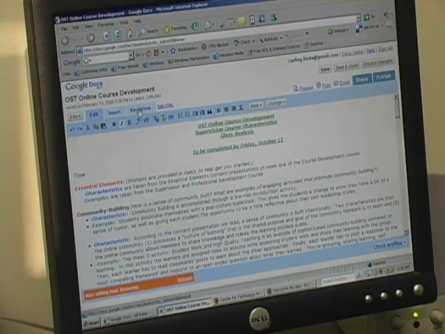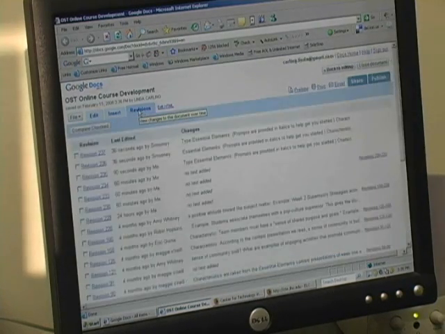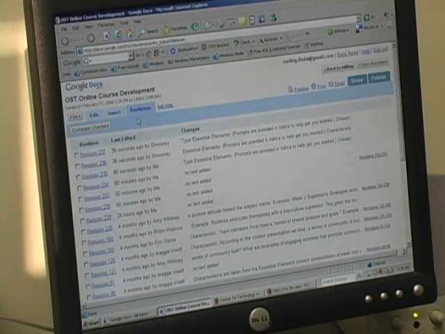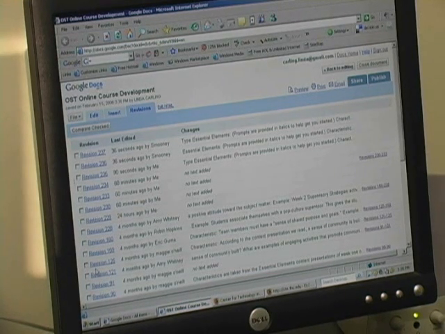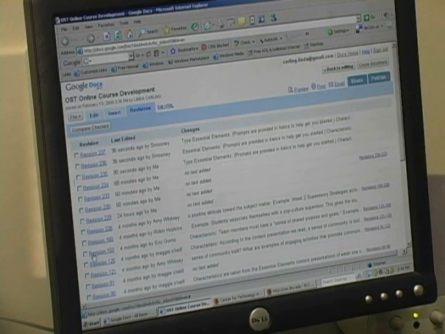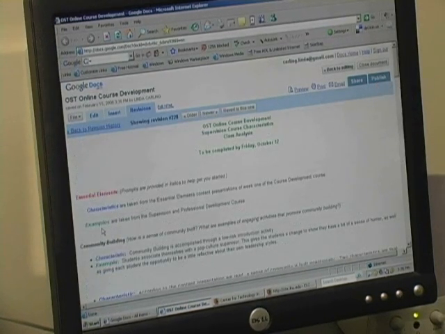So now if I click on the Revisions tab, I can go in and see a list of all of the previous versions of this document. So I can see what everybody's done to it and kind of the evolution as to how it's gotten to where it is now. And I can pull up any of these revisions. I'm just going to click down here, and you can see in a previous version there was a lot less text here. So that's kind of Google Docs in a nutshell.